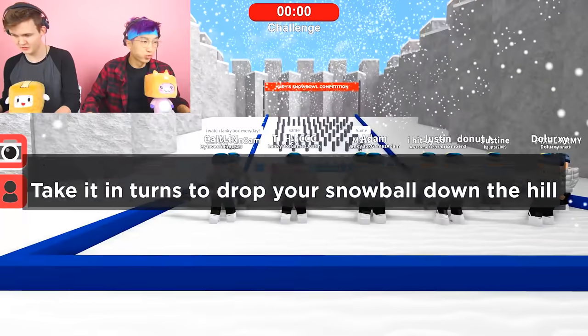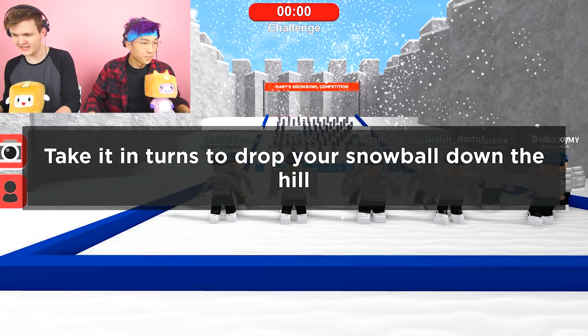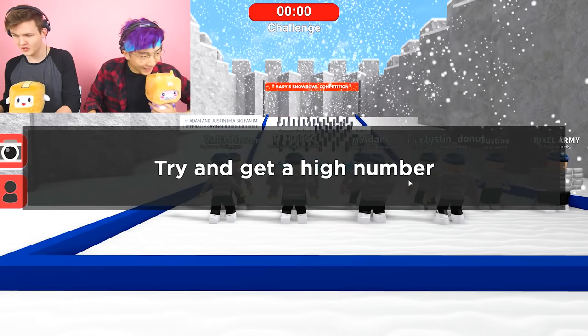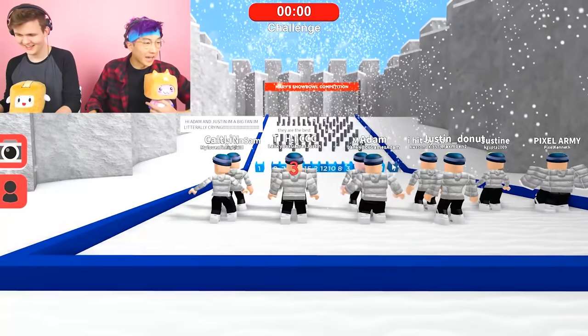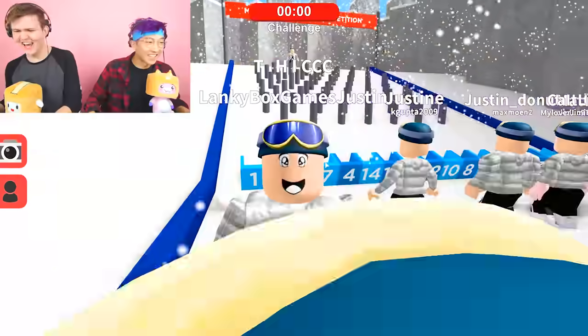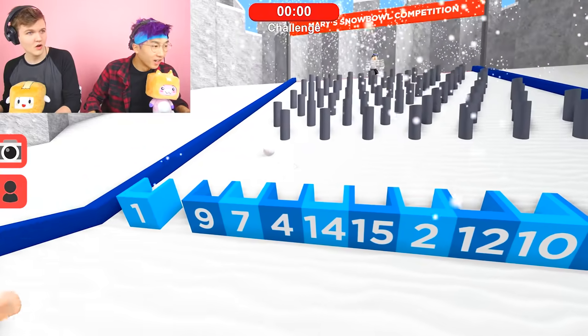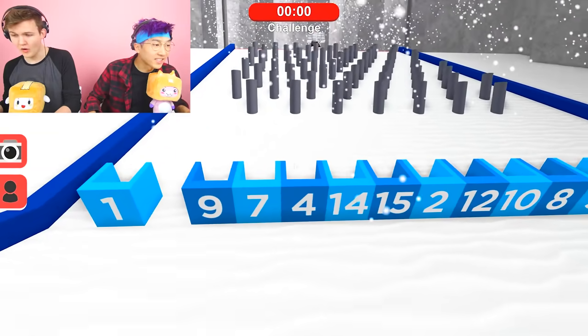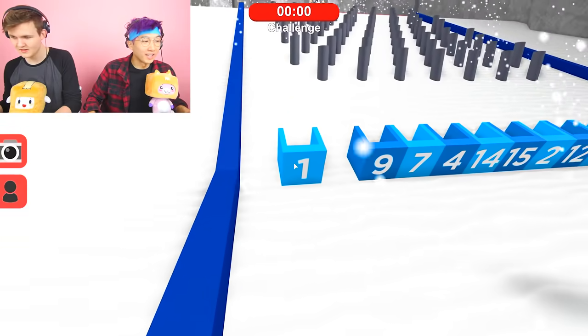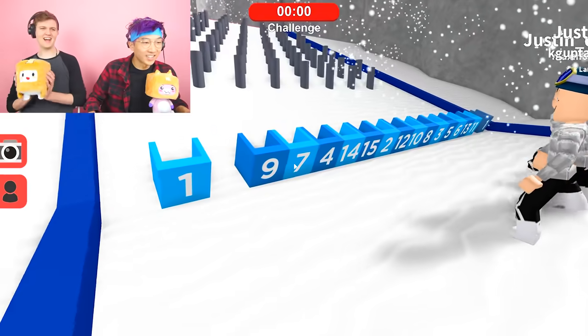Mary's Snowball Competition. Okay, this is the first challenge. We cannot lose. Take it in turns and drop your snowball down the hill. Try and get a high number. We're about to risk our lives on a game that's literally luck. What are they going to get? Oh, they got four. Oh, wait, they got seven. Okay. Who's next? Dude, I really hope we don't get this one right here. It's not going to be us.